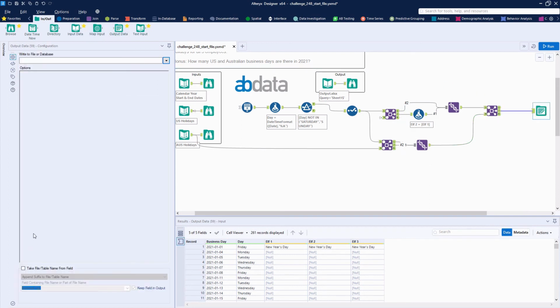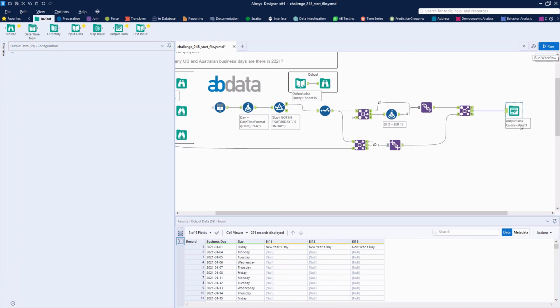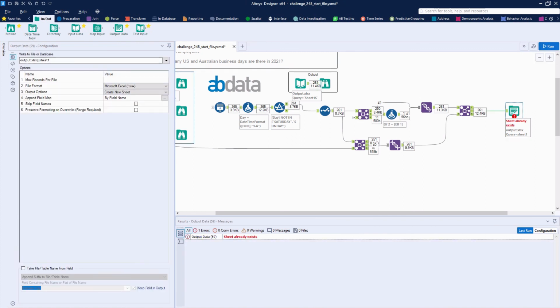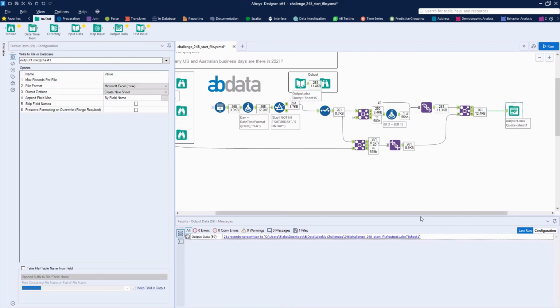So the last thing I need to do is I'm going to just type in the name of a file here. I'll just call it output.xlsx in sheet 1. And I'll hit the run button and then realize, hey, this already exists. So let's call it something else. That's what the given answer was called, was output1.xlsx.